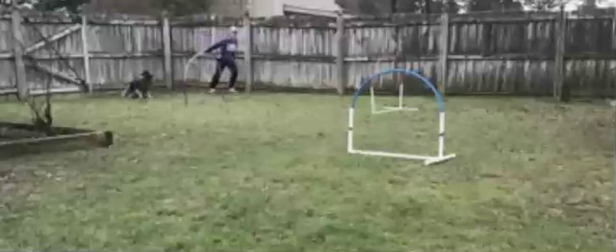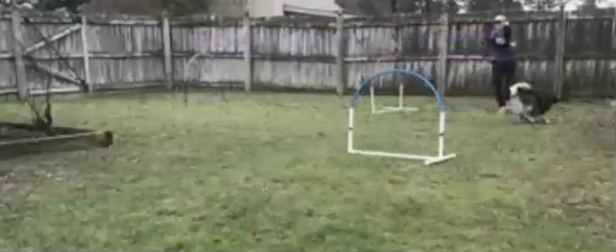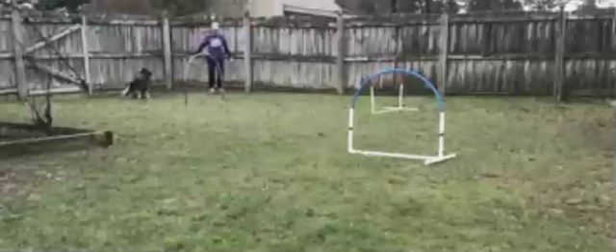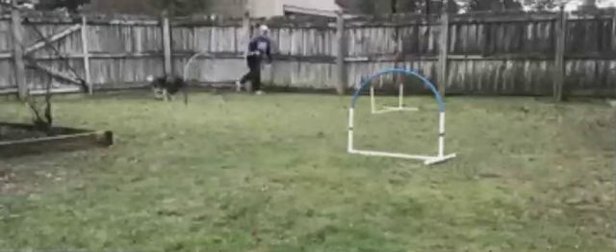Good job working your stay there, Kath. So first off, you want to make sure that you're not releasing with motion and your verbal cue simultaneously. You both take off at the same time, and I know you've worked really hard on your start line. Remember: release, dog moves, and then you move — have a little bit of time between, and you don't want to release with motion simultaneously.